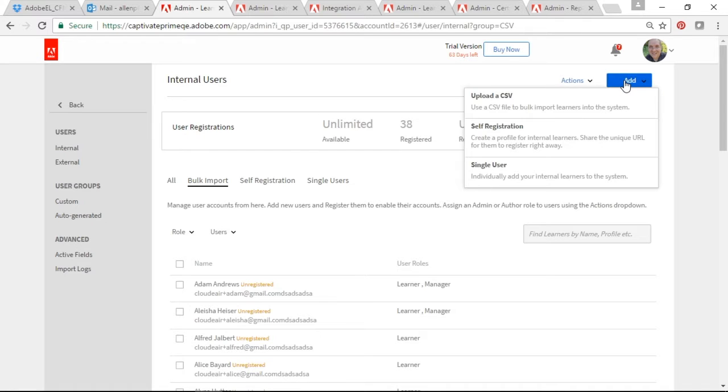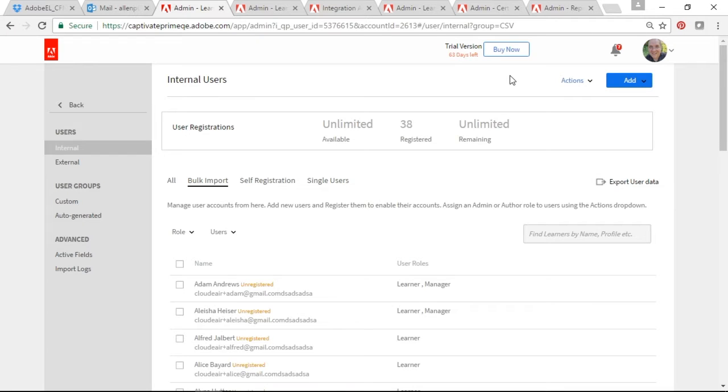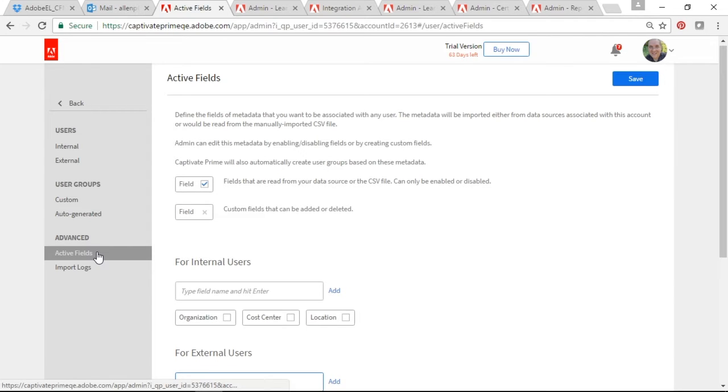To perform a bulk user upload the first time, simply click the Add button and select Upload a CSV. Prime will ask you to match the column names to the user emails and names column identifiers in your file. You may include as many columns in the file as you like, so if you have special needs like employee numbers, account numbers, or anything, feel free to include those elements. Prime will recognize the additional columns and can even make any of those columns into active fields that can be used to filter reporting results and determine groups for content assignment and automation.